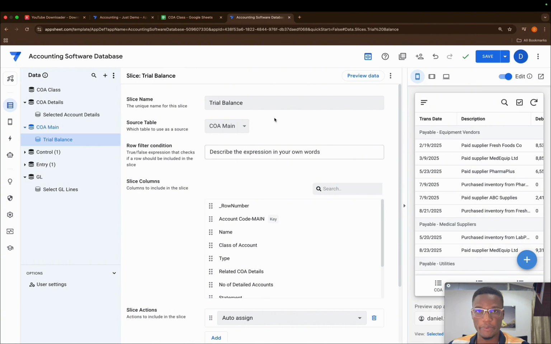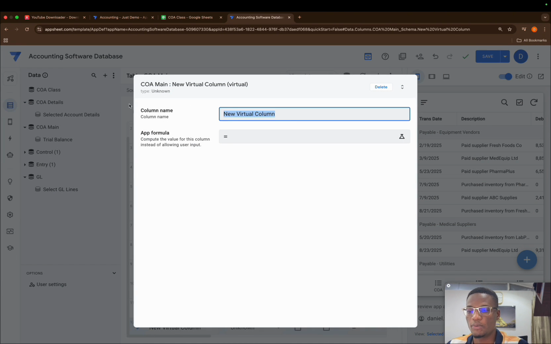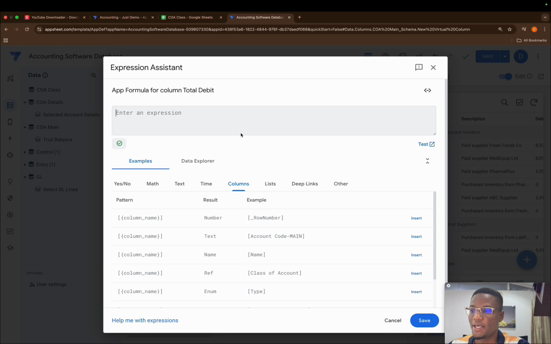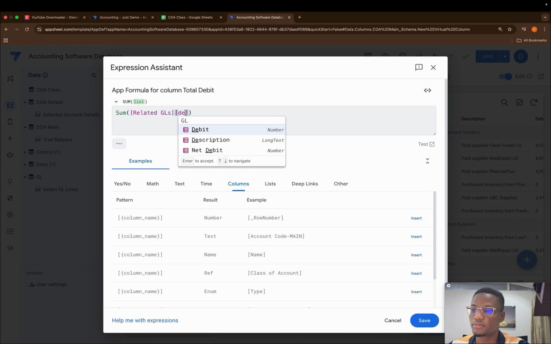Before we can bring that condition here, we need to create that ending balance, that debit or credit ending balance. So in the main account, I'm going to create some extra virtual columns, plus over here. I'm going to call this total debit, and this is simply going to be a sum of related GLs net debit.